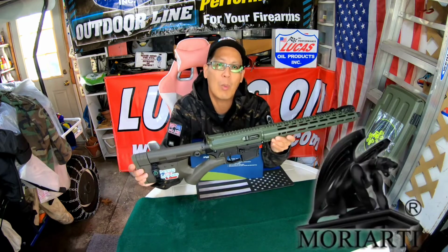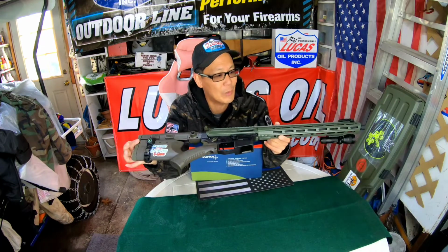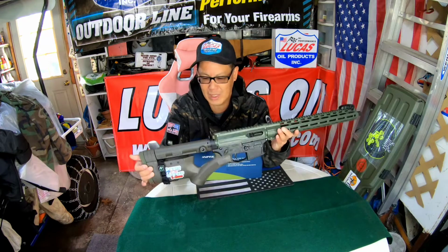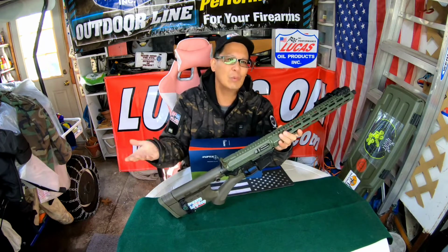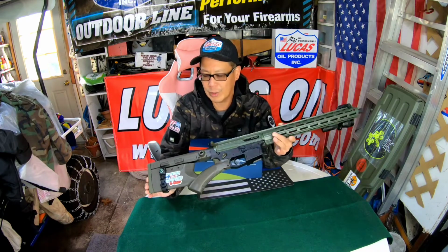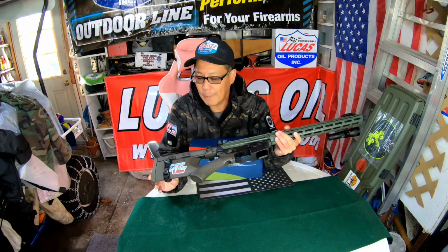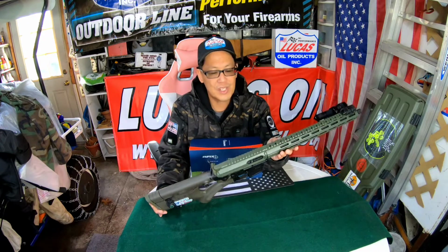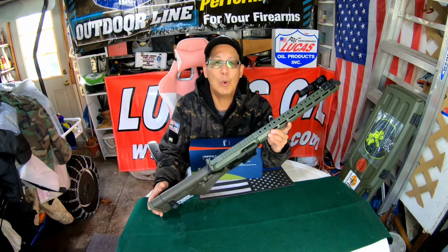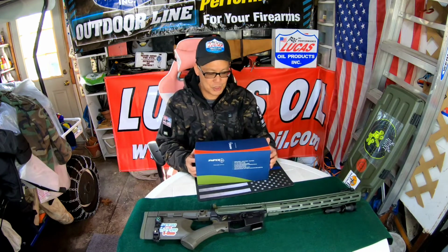So this is my Moriarty Arms AR9. It used to be FDE color, but I recently painted it olive drab green. I have 3 rifles. You need every color. I have a black one, an FDE one, and now I have an ODG one. In the future, I'll probably have a camouflage one. But anyway, this is ready for a new optic, and we're going to open this one up here from Texas Precision Optics. Like I said, it's Sniper brand.